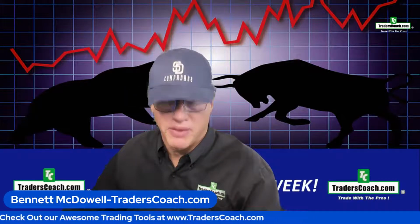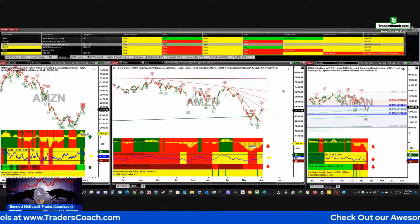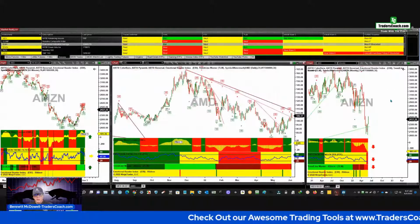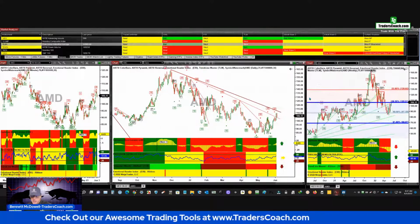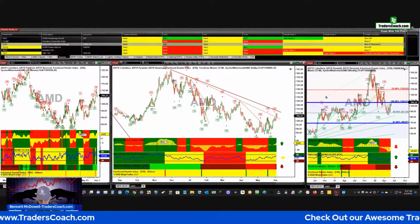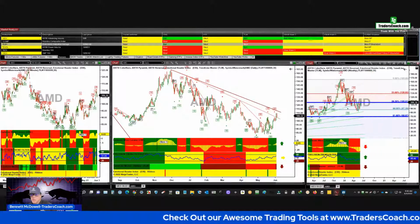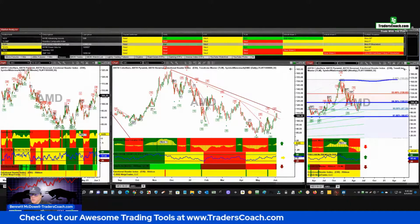And let's go quickly look at them again, okay? Just to see. All right. So AMD, let me type that one in and bring that one up again. So we're looking at a long trade here. Okay. So AMD would be a long trade, early entry to catch wave 5 on the weekly. All right. So we hit the fib retracement zone. We think we're going to go above 170. So your risk to reward is there.